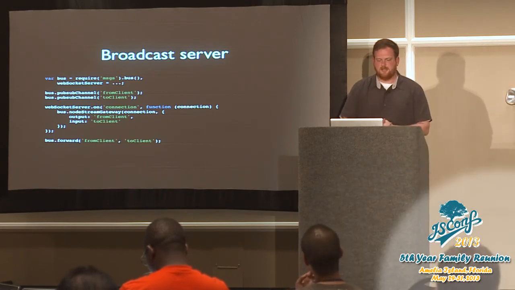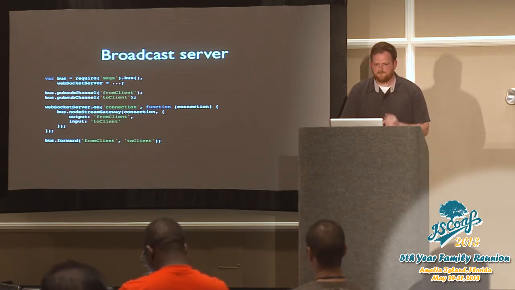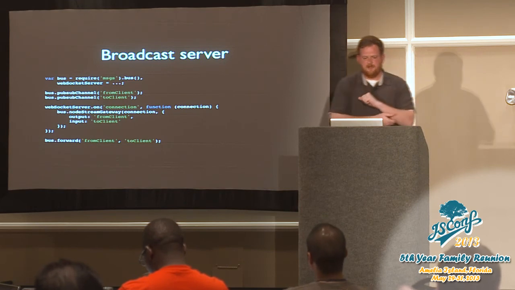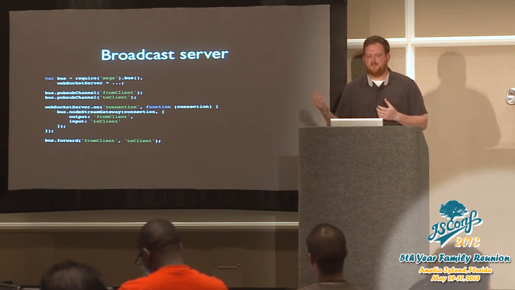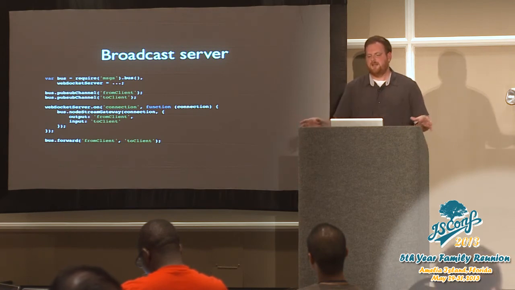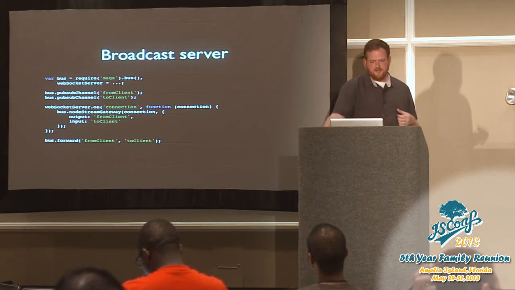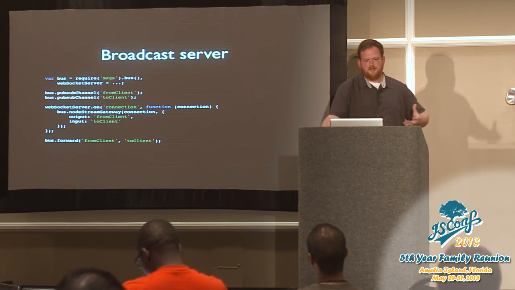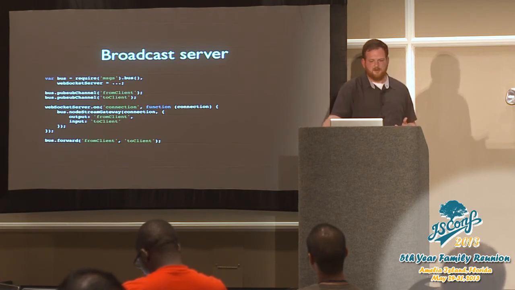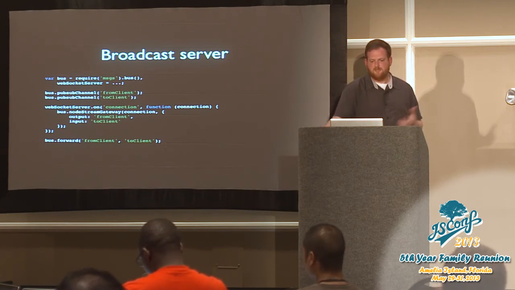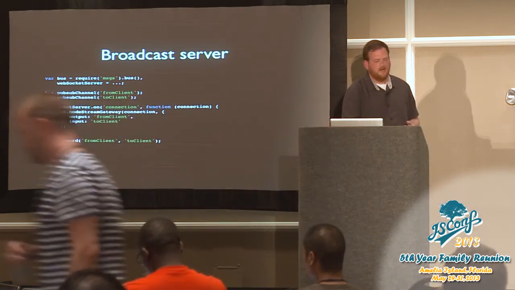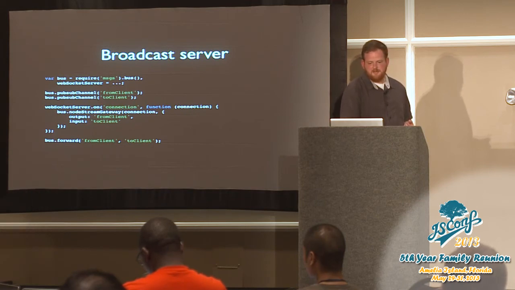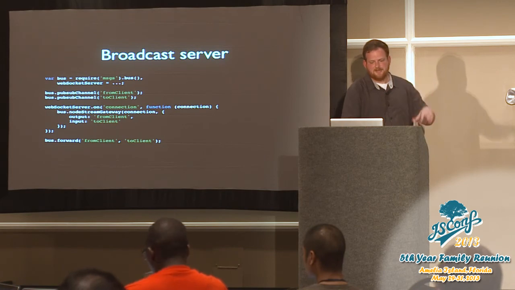So let's look at what this actually ends up looking like. I had a use case where we had a server where for every message that came into it, we wanted to send it out to every single client that was connected. So in this case, we have messages again, as well as a WebSocket server library. Realistically, we were using sock.js in this case as the server, but it could be just about anything. So we're establishing 2 pub/sub channels this time, for messages coming from the client, and messages that we want to send back down to the client.